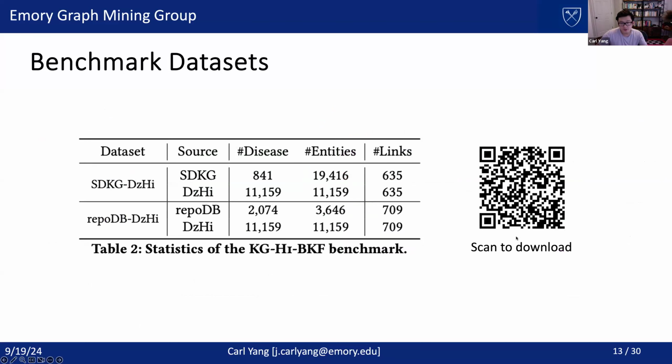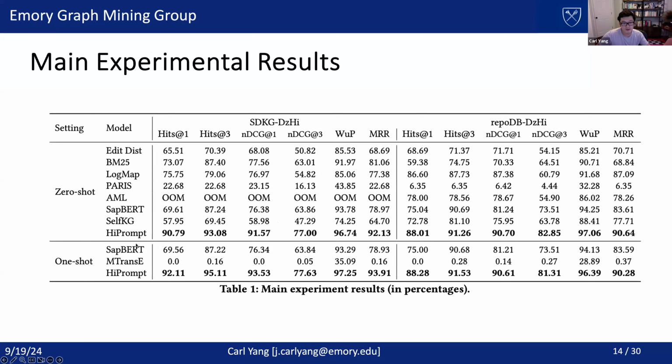In order to evaluate it, I also needed to create two new datasets, where you have a knowledge graph and an ontology both in the dataset, and some of them are describing the same things with different names. That is a commonly seen scenario, but in order to find such a dataset, we still needed to search through some of the resources. Then we evaluated this so-called high prompt method against the existing retrieval-based methods, some language-based methods, and embedding-based methods. We got much better performance in both the zero-shot and one-shot scenarios.